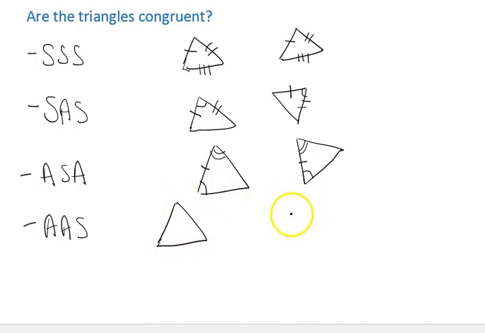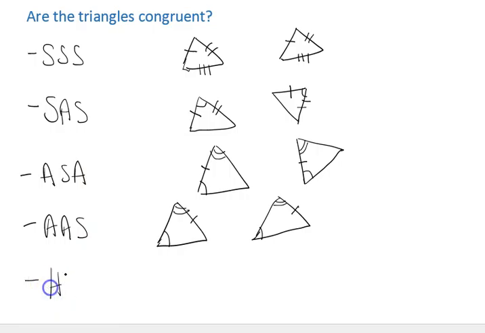And it follows the same kind of idea as these others. If you have two angles labeled as matching, and then a side that comes after one of the angles, so outside of that, that's angle side. And so basically, if you're ever given two angles and a side, it's going to work. They're going to be congruent triangles.